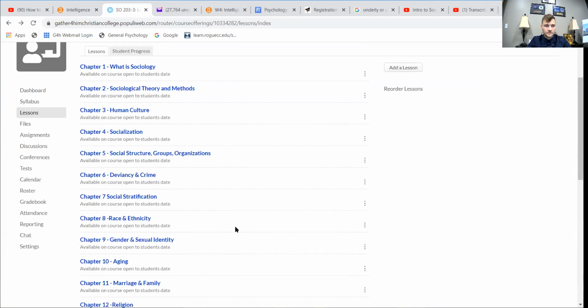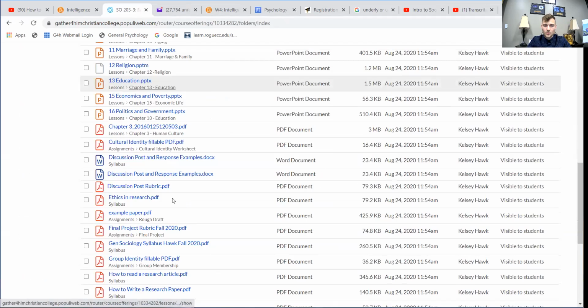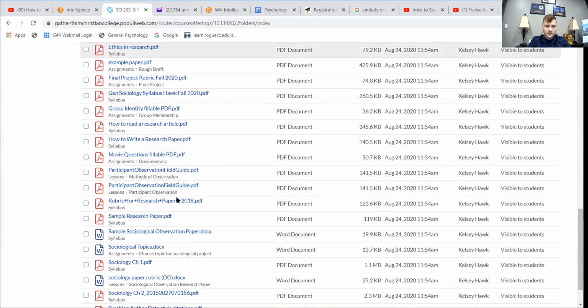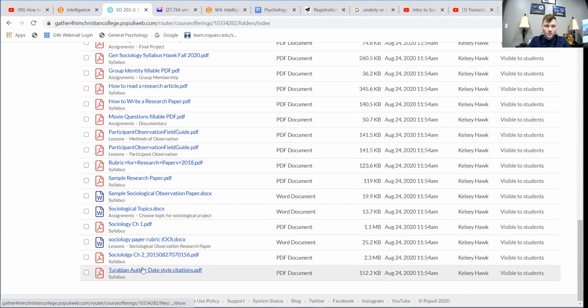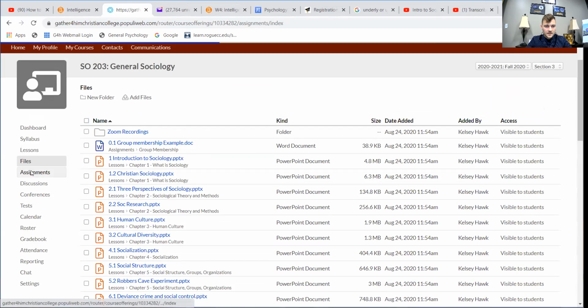The rubrics are here as well. And then we're going to go over Turabian style citations and references later, but this is where you're going to find all of that stuff. So there you go.